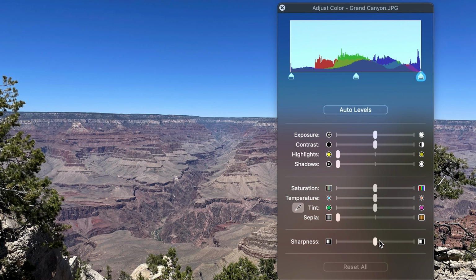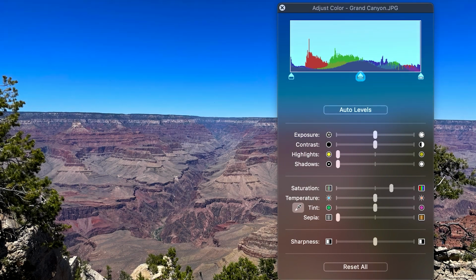And then sharpness is supposed to make the detail a little bit crisper on there. So like if you look at maybe the mountain here, the canyon, and you increase sharpness, some of those little points are going to pop out just a little bit more. So you can use a combination of all of those things to kind of manipulate this. If I wanted to maybe add a little bit of those shadow values, then maybe raise my saturation a bit to get maybe the trees a little more pretty there. But that's pretty much the functions for adjusting the color and brightness here.